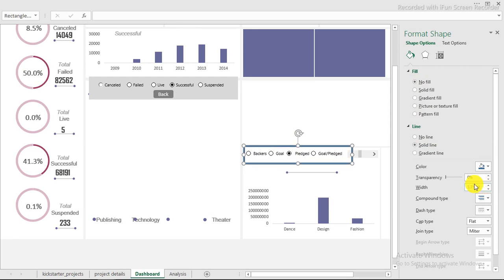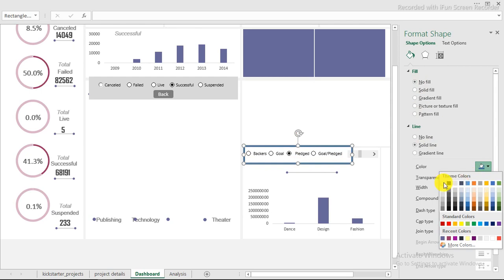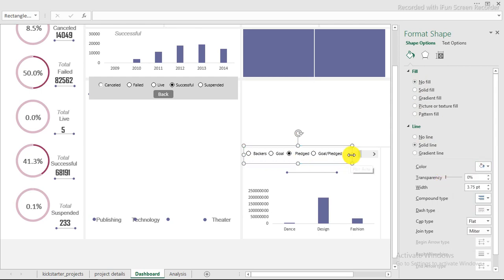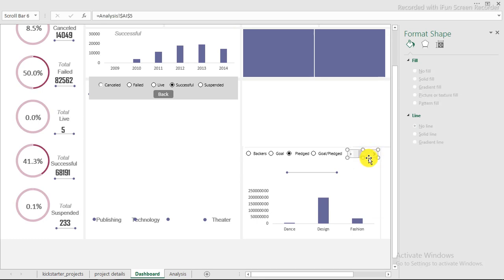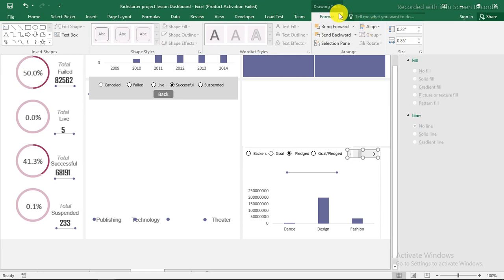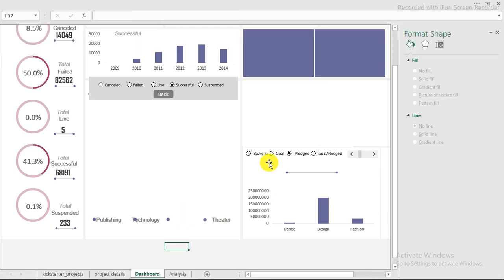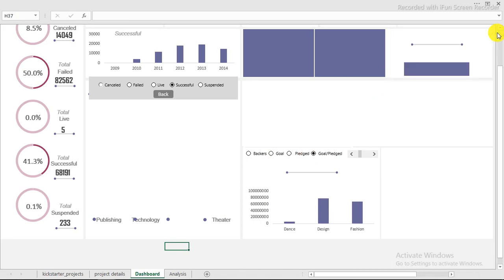Okay, nicely done. And then the next thing I'm going to do right now, I'm going to actually have to make sure it's on white because I wanted to actually correlate with this as well. So I just want to show you how this is done, and I'm going to have to move this up. I think as you can see now, it is well done, a job well done. And I'm going to bring this forward to the front. Yeah, it appears. So now this is what I've done. I've just gotten that hidden. So beautiful, right? So you can actually start interacting with your data right now. That is how everything should be done.